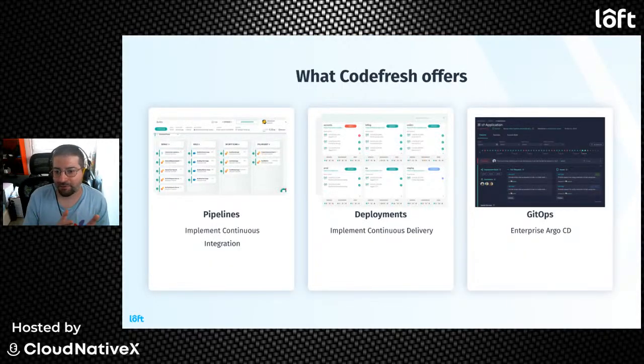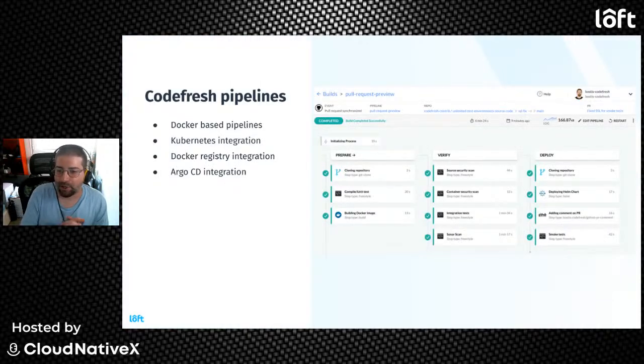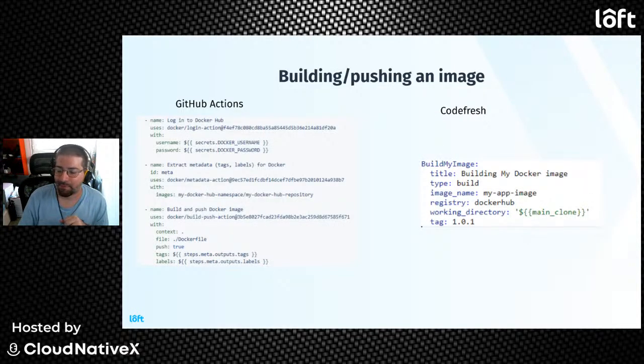Now, Codefresh, like Loft, is a huge project with many capabilities. It has 3 modules, the CI module, the CD module, and the GitOps module. I'm not going to talk about all the modules. Essentially, today we're just going to talk about pipelines. And Codefresh pipelines are Docker-based. Here is a pipeline example, and the box that you see is essentially a Docker container that you run stuff in. One thing that is different for Codefresh is that it's integrated with Docker registries and Kubernetes clusters, and I will explain why this is important.